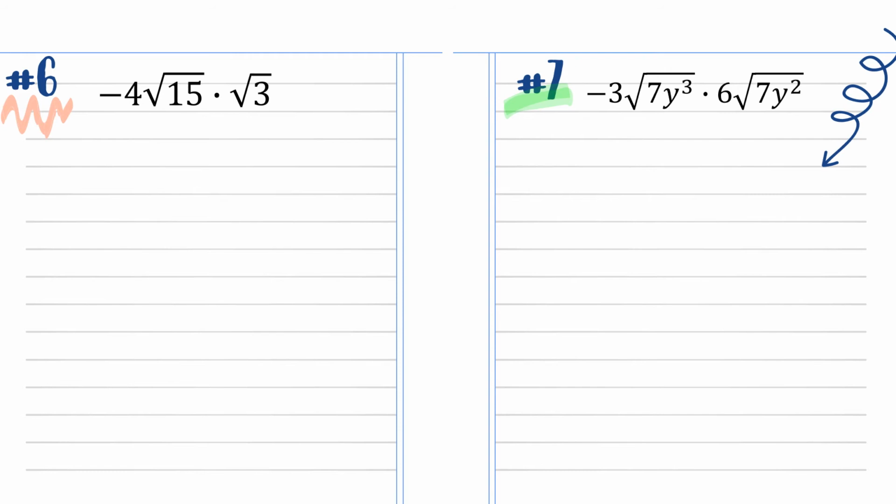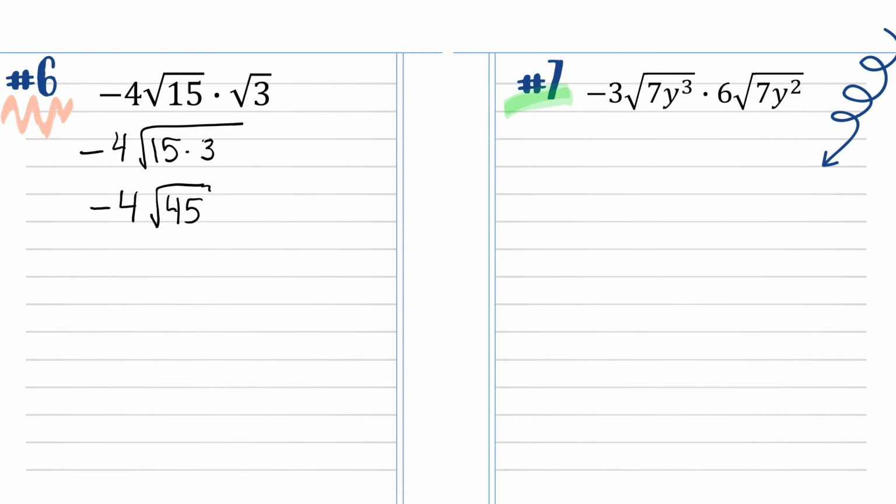Okay, looking at number 6, we have negative 4 times the square root of 15 multiplied by the square root of 3. We need to combine these square roots. Starting out and looking at it, there's nothing I can really reduce here. So we're going to start just with negative 4, and then I'm going to simplify my square roots as 15 times 3 all inside one square root, which I can then write as negative 4 square root of 15 times 3 is just 45. So now I want to think about multiples of 45, and I'm looking for one that has a perfect square in it.